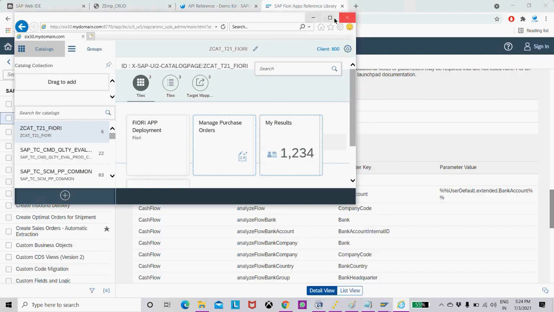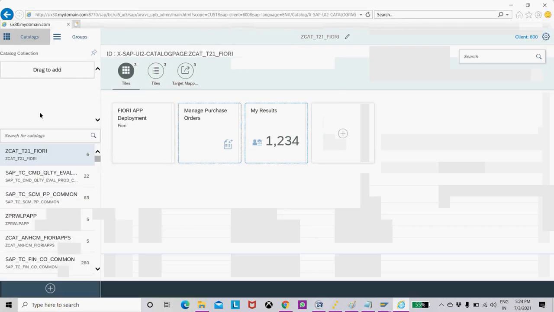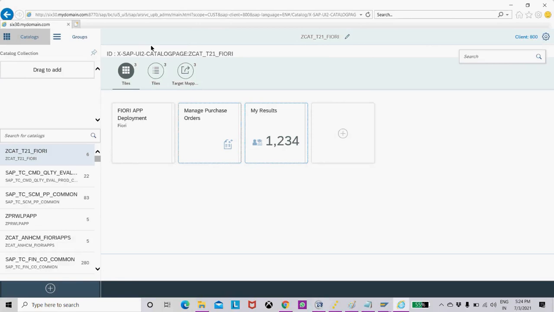I think there is some issue, so I'll keep it open. Now you can see it only in Internet Explorer. Based on whatever T code I entered inside the SAP GUI, this URL is opened for the Launchpad Designer.